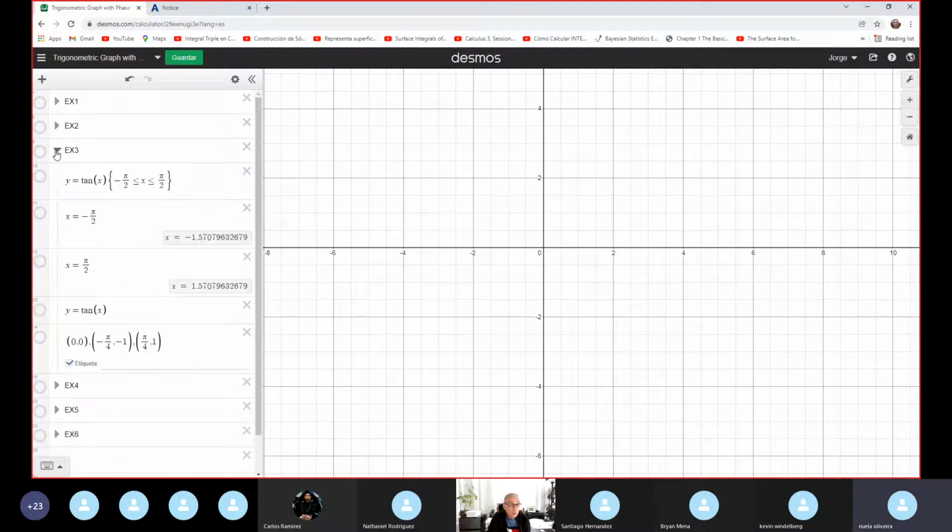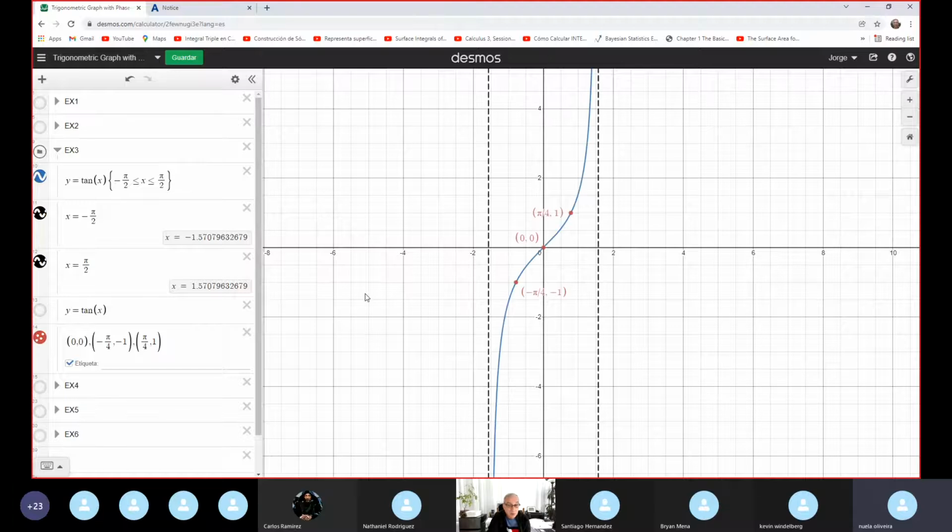Professor, I didn't understand how we found the period, because you said the period we calculated is divided by 2, right? No, the period is not always divided. You need to know by memory that for sine, cosine, cosecant, and secant, the period is 2 pi. However, tangent and cotangent are special, and the period is pi. By memory, okay?